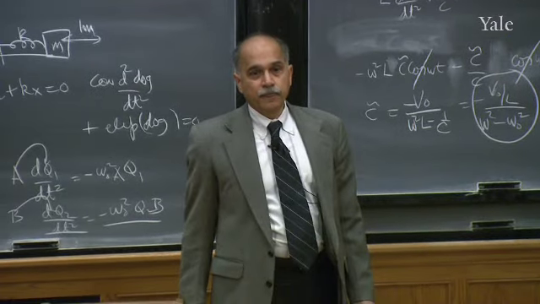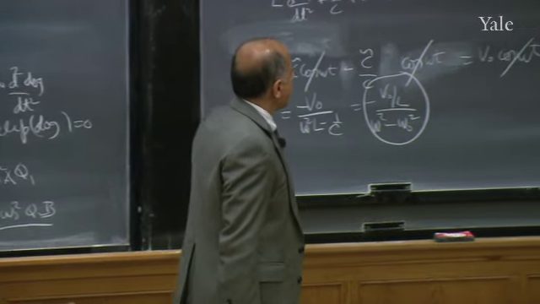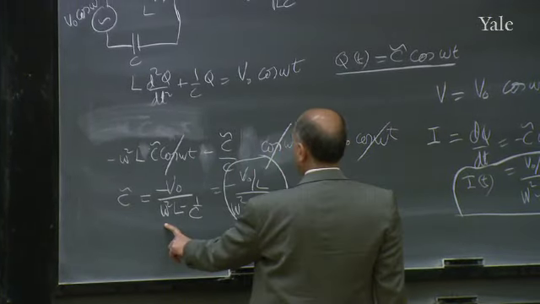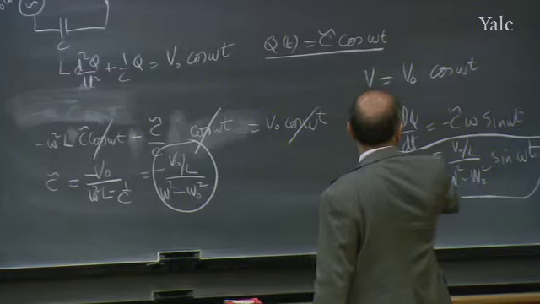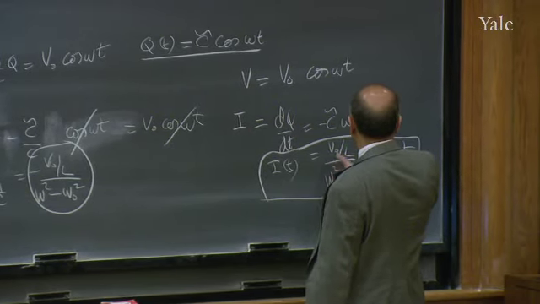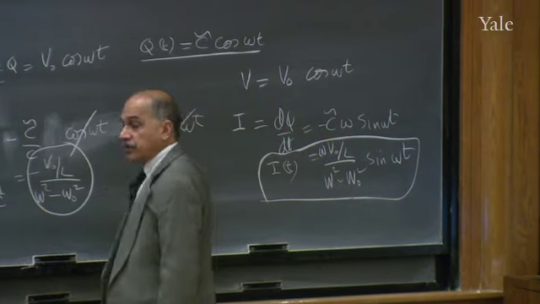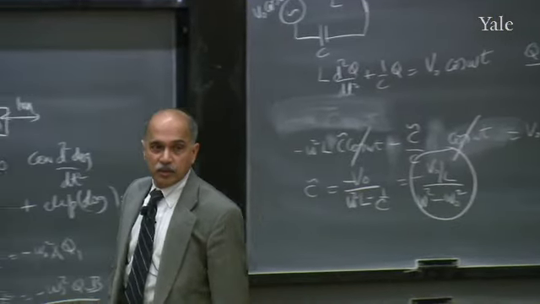Yes? When you multiply through by the C that you got, where did the omega go? Here? Yeah, so on the other side, when you multiply that through by the C, where did the omega go? Oh, omega did not go. It's back. You're right. Okay, that's the omega that came from there.